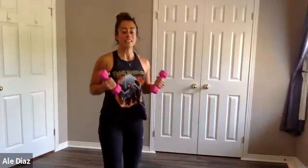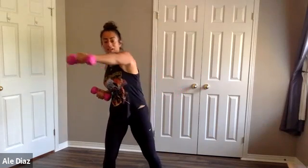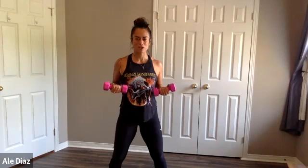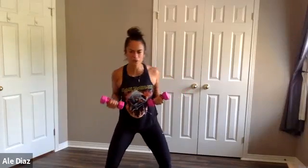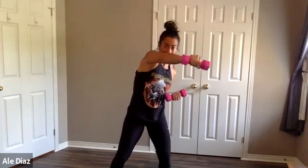Okay, let's finish with a nice dynamic circuit. It's going to give you a bit of cardio as well. Keep your dumbbells on the side, and let's start by rotating and stretching back. Good, just like you're throwing a punch. If the dumbbells are too heavy, you're going to feel like they're swinging all over. You can start with just your hands, or you can start with small dumbbells. Always come back to the center of your body, tuning into that core strength. Very good.